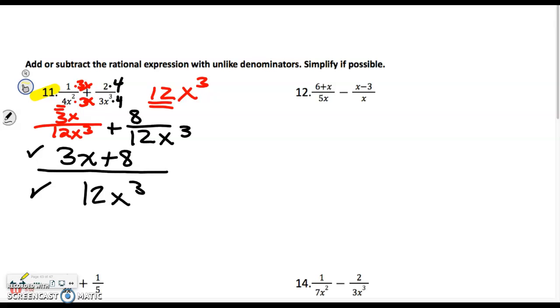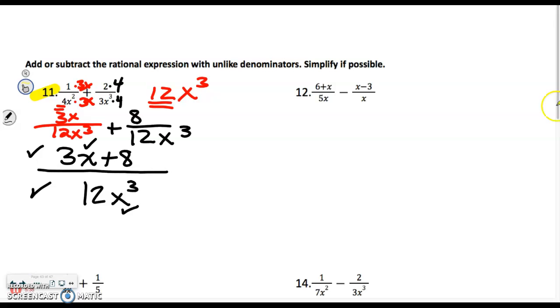Why can't I, Lily, cancel an X with an X? There's an X on the top and there's an X on the bottom, but do you remember why you can't cancel them when they're like that? Even if this was just an X, they still wouldn't cancel. Why not? Who is 3X holding hands with? 8. So the only thing that you can cancel is a 3X plus 8. If they're linked with a plus or minus, you can't break them up. So we're just going to leave that.